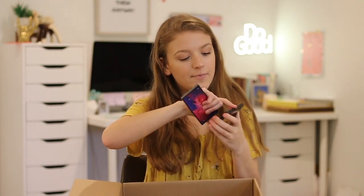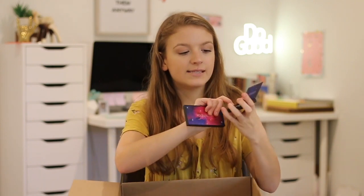The two eyeshadow palettes are the Cover Shop Minimalist Eye Palette and the Cover Shop Nova Eye Palette. The Minimalist palette, in the little purple cover, is a perfect neutral palette. The Nova Palette is more of a mauve-y, purple-toned palette — it's definitely going to be fun for a good purple look.